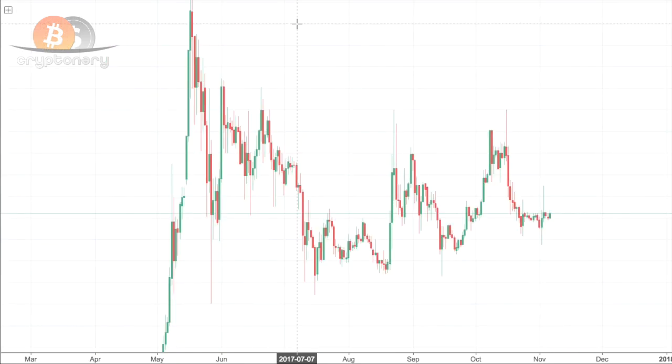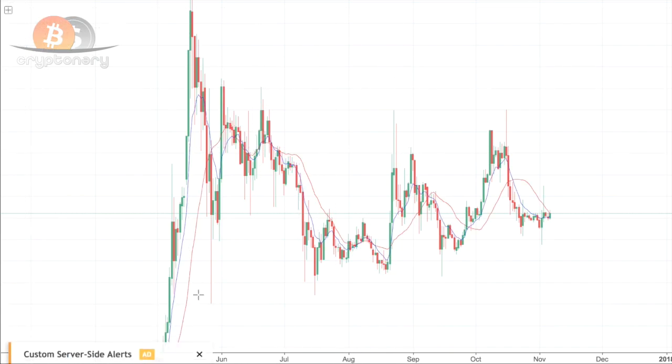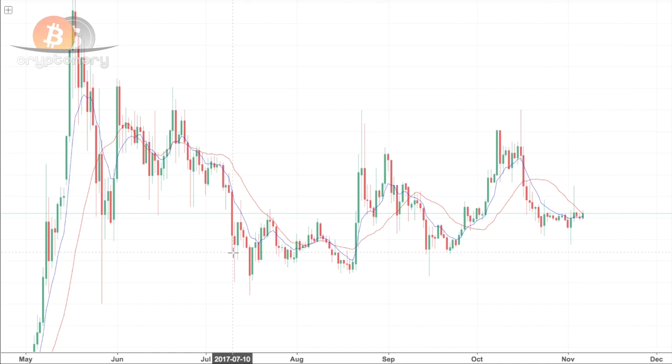So if we go to XRP, we can apply both of the EMAs again. The reason I choose Ether and XRP is due to the volatility and the way they respect the key levels. Not only the key levels, but the moving averages and the Fibonaccis. This makes it much easier for someone who's new to the market to actually pick up these skills and start to learn how to apply them.